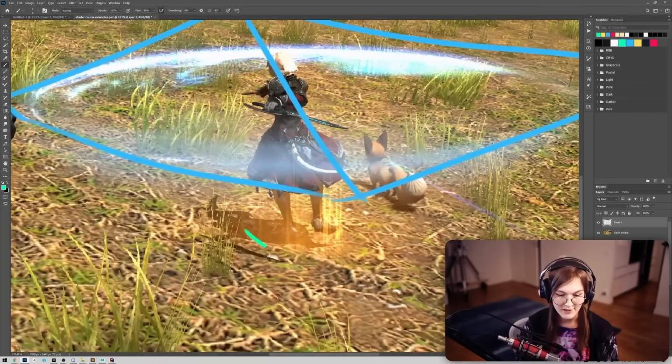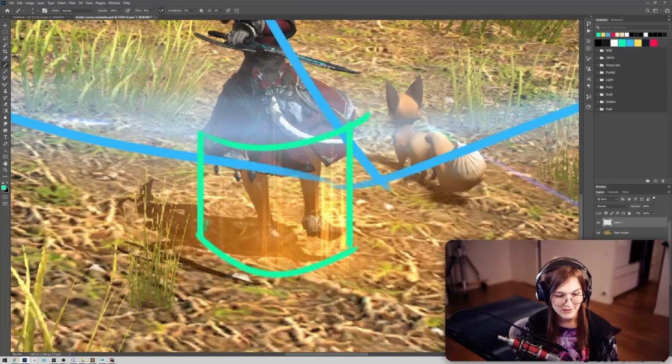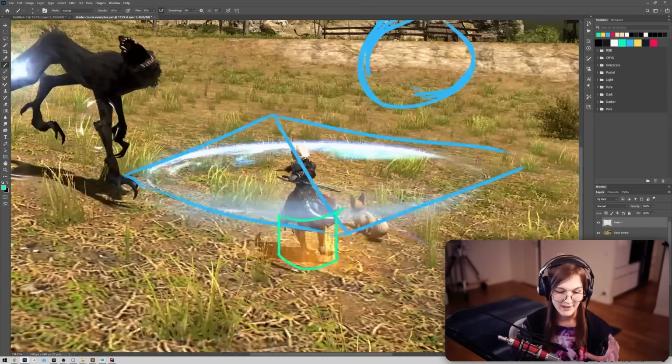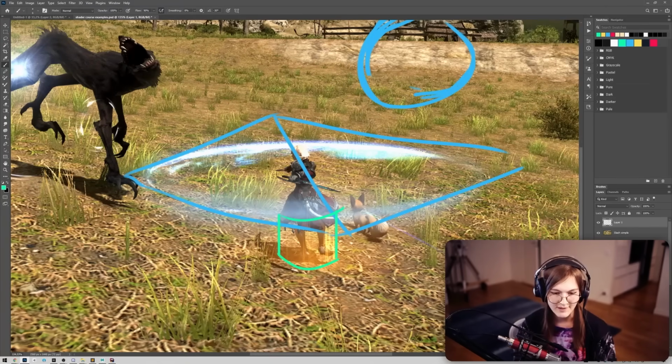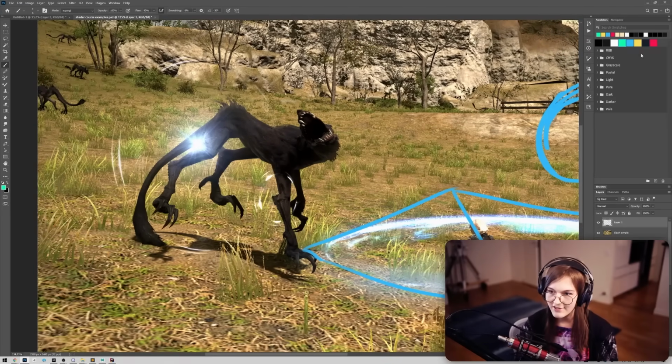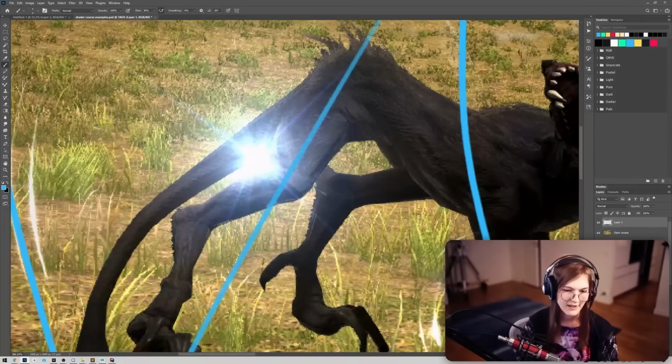It could also be a cylinder mesh that simply has a texture that goes along the edges that gives it all of those glowy stripes, right? Same thing goes for the dog. You can see that there's all the rings here. That could be a single quad that kind of encapsulates all of the effects there, and then that has some sort of texture on it.